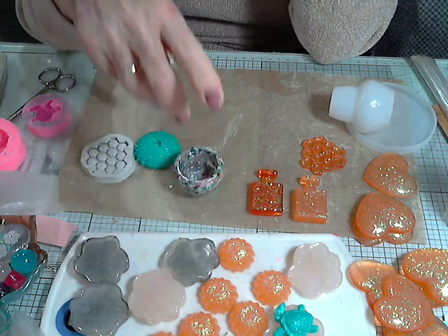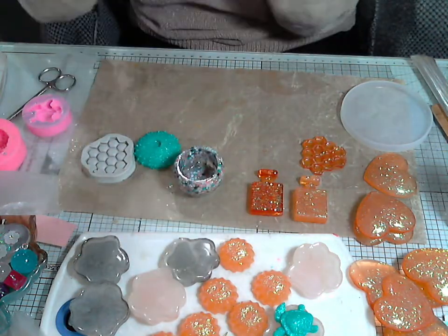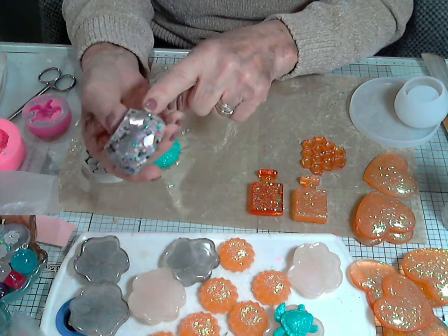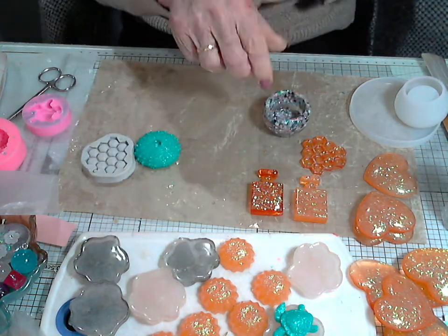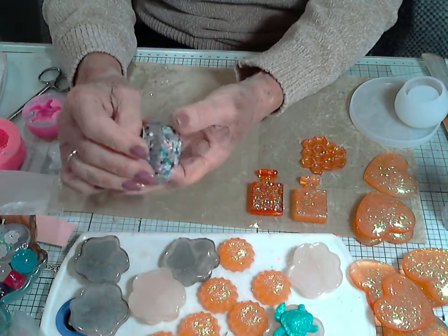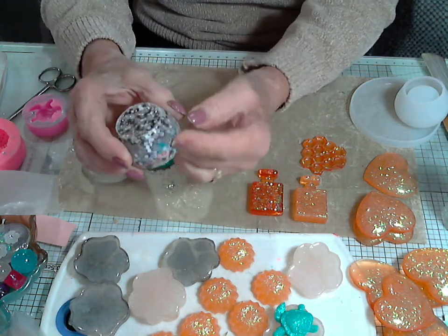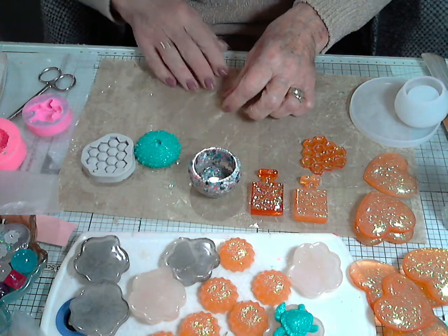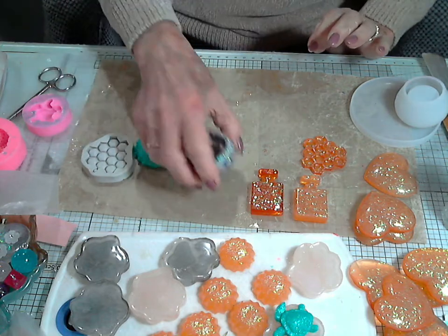I just had a bit of resin left and I thought I'll check it, see what it looks like with this little mould here. But I had hoped it would at least have got all the way around and all the way down, but it didn't, so there we go. I thought they'd all at least sink, to be fair, which some of them have, and then this must be what was on top, so they just sunk and left a clear bit. But you know, you live and learn, don't you? It was only an experiment anyway, so clearly it's not a good idea for these little pots.